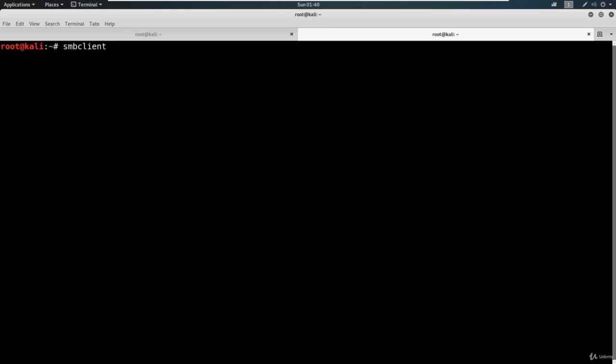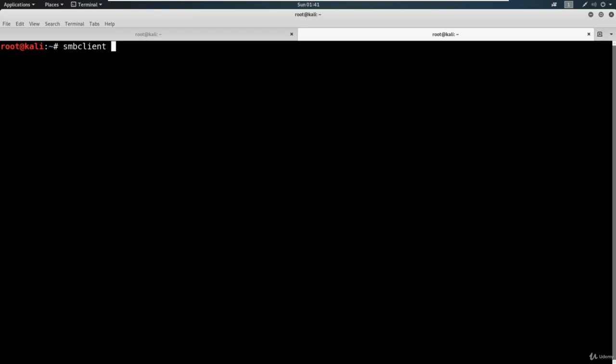Now, if we have the ability to connect to the file share with anonymous access, what that'll do is we can get in there and we could potentially see files. Now, these files might give us an inkling of what's going on in the network, or they may even be valuable to us. They might be something like a backup file or password stored in a text file. You never know what you're going to find until you actually look.